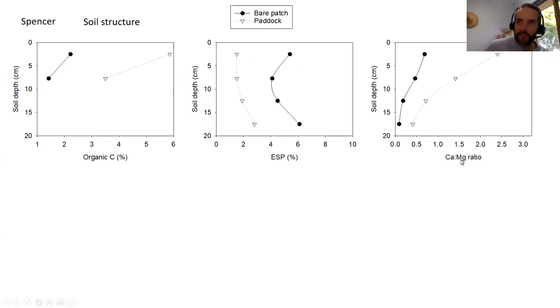And I've got here the calcium magnesium ratios. This is exchangeable calcium, how much you've got per exchangeable magnesium. And there are philosophies of life that talk about the ideal ratio, which research has shown is not valid. And even the people that pushed it, their work shows it's not valid. But we do know that once you get a calcium magnesium ratio less than two, the soils are not structurally stable. And so there are some alarm bells going here. We have calcium magnesium ratios less than two for most of the good and the bad here.